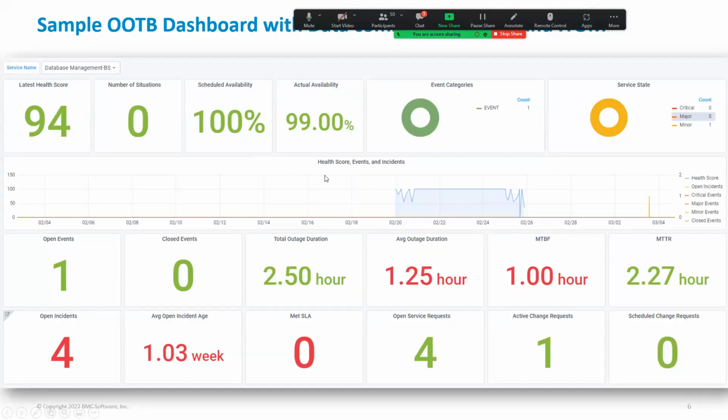Not only that, if you take a close look at this panel, this particular one at the center, it can get data from the events, health score, incidents, and changes, all combined. So that's how you can combine data, not just at the dashboard level, but also at the specific panel or specific report level.